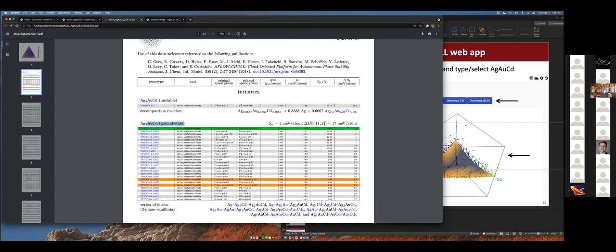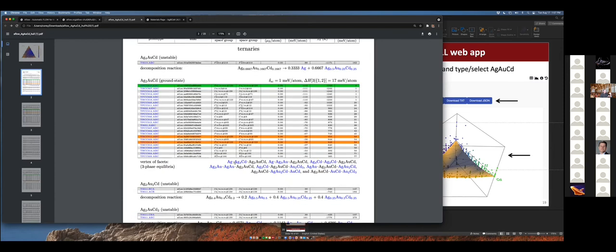We have some additional descriptors that we've created. This is called a stability criterion weight, because I'm going to explain what that is in a few slides. But this delta SC is the stability criterion. And this is called the N plus one enthalpy energy. Okay, so this is specified here. Okay, I'll talk about what those are in the upcoming slides, but they sit right here in the PDF. You'll notice that some of the compounds here are highlighted in orange. What that means is that they have the same relaxed space group as the compound that sits on the convex hull. So structurally, there's some similarity there.